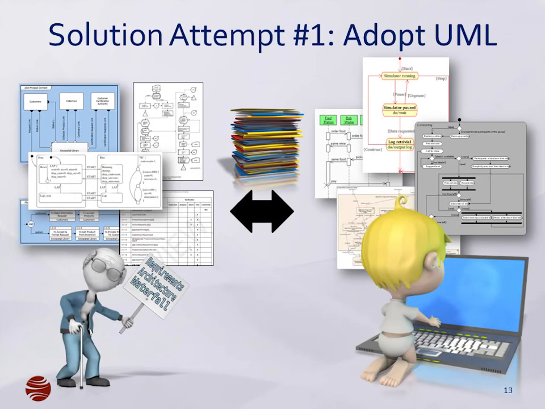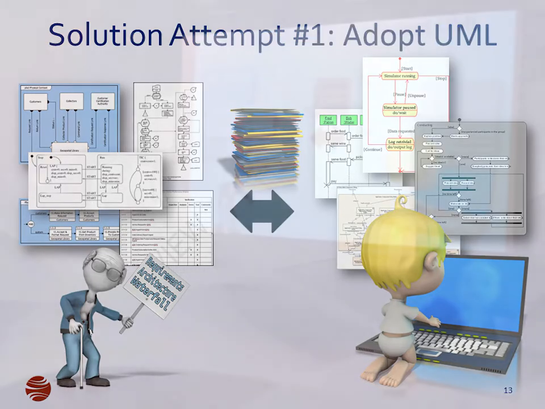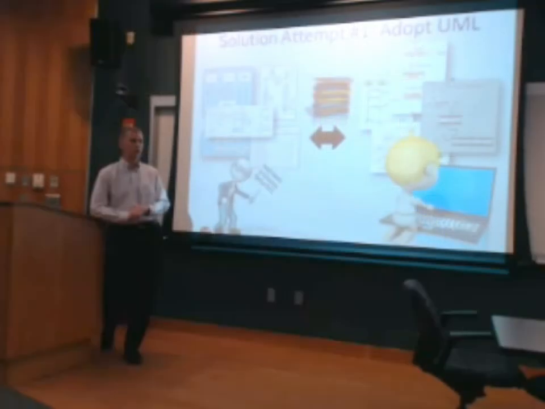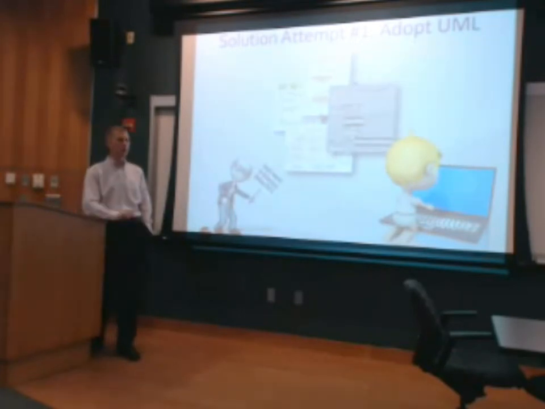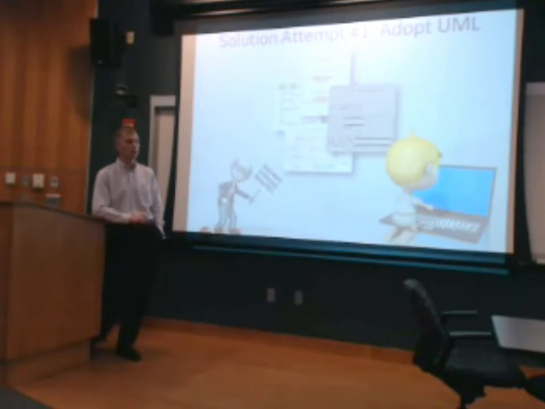We can look to our history, our very recent history, to see a couple things. As these software-intensive systems rose in the 90s, the first thing that we tried to bridge this gap was, hey, they're software-intensive systems. Let's shift the focus to software. That's good. They've got a tool set that works for them. We're going to do away with our system stuff, and we're going to adopt UML. Didn't work very well.